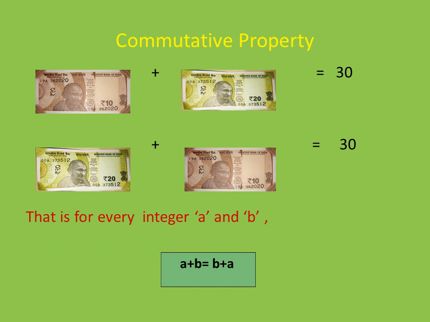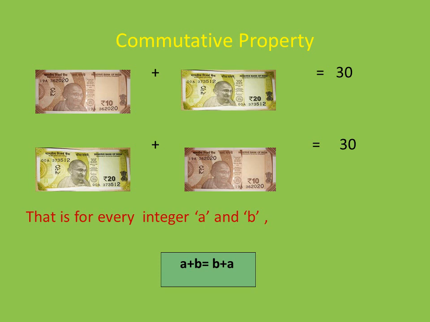Now, the commutative property of integers. Suppose previously you have 10 rupees and I have given 20 more. Then how much money in totality do you have now? 30, right? And what if you have 20 previously and I have given 10? Then also you have 30. In both cases, the total amount of money is not going to change. It doesn't matter what you had previously and what you have now.